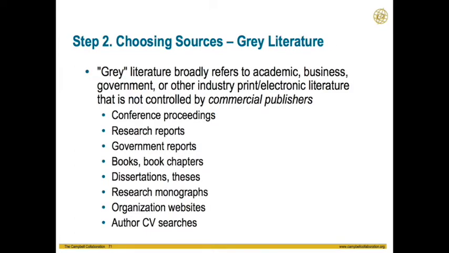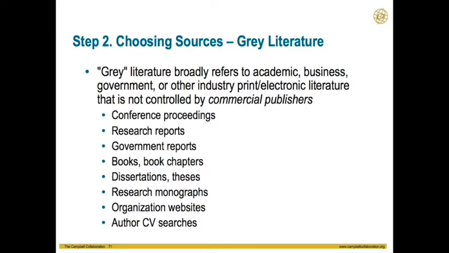Okay, so I've been using the term gray literature quite a bit, and so what do I mean by that? There are lots of different definitions of gray literature, but here I'm using that to define any literature that is not controlled by a commercial publisher. But in general, when people use the term gray literature, they mean hard to find, difficult to locate literature that's not available in PubMed. And so again, in the interest of minimizing the potential for publication bias, we want to include gray literature in our systematic reviews and meta-analyses.